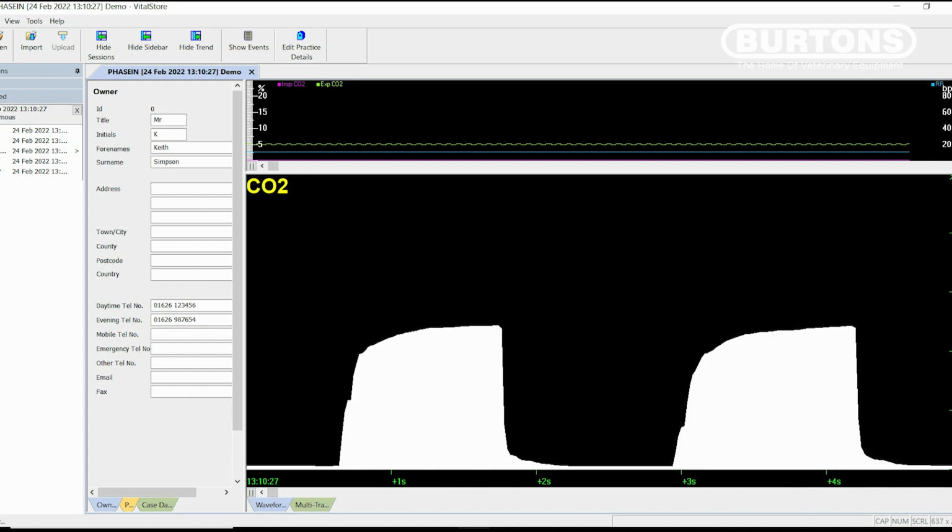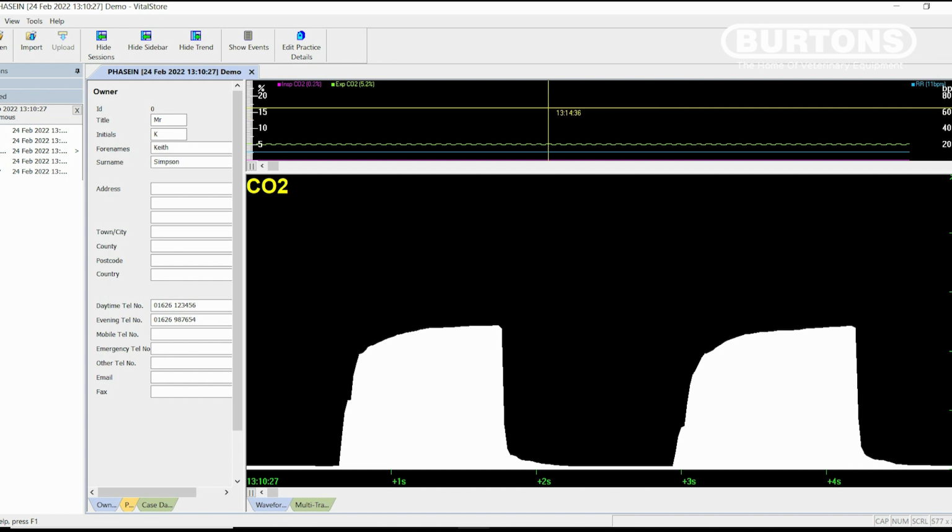And if we go up here to the trend pane as before and just right click and hold, we'll see that when we click, we actually get these values reported. So we get an inspired CO2, an expired CO2, and over here we'll get a respiratory rate, and the different values are shown as we move along. So we have an inspired of 0.2% and expired of 5.2, dropping down to 5% expired CO2.